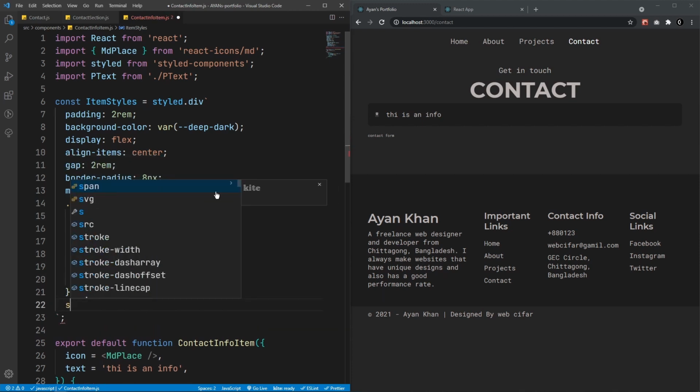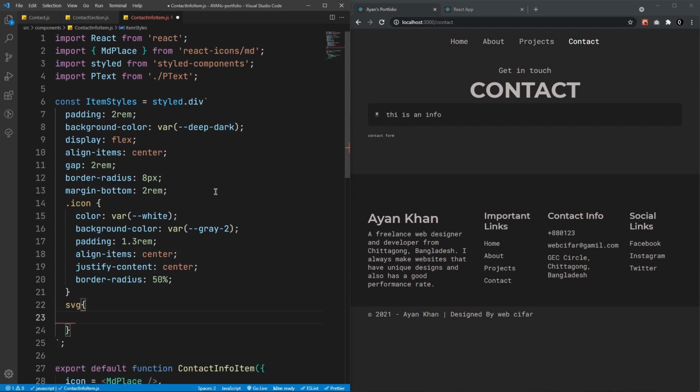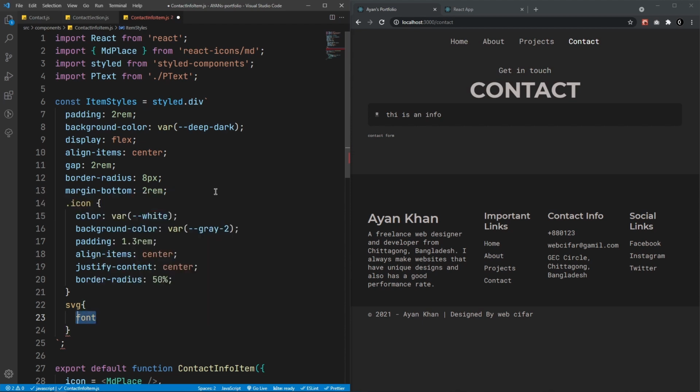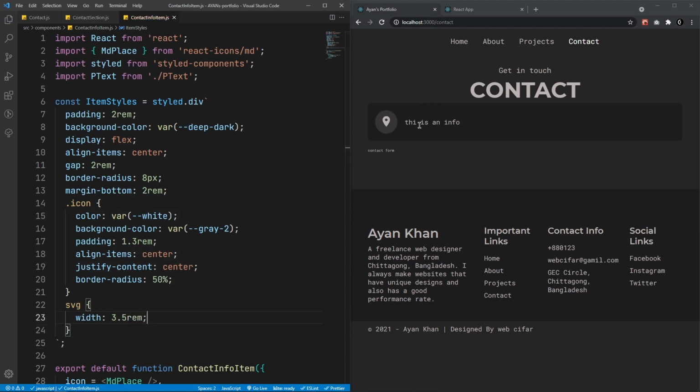So SVG here I can actually increase that. So let's set that width will be 3.5 rem, and if I do, yeah, it is now increased. Perfect. So now we have our information item.